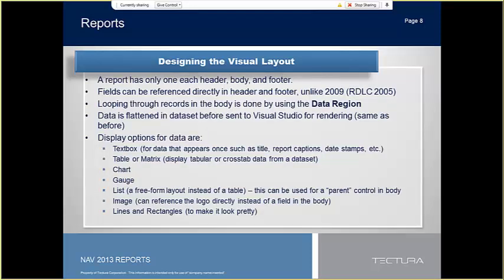As shown in the example, Visual Studio has the ability to add a single report header and footer. This needs to be done for each new report. Within the header, you can directly reference field values, usually labels or image variables that are single instance per report. Looping in the body section is done via data region, which can be an individual table or a parent list region with tables inside.